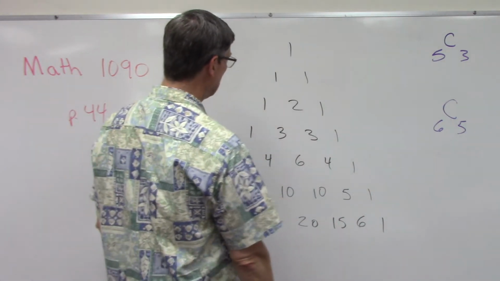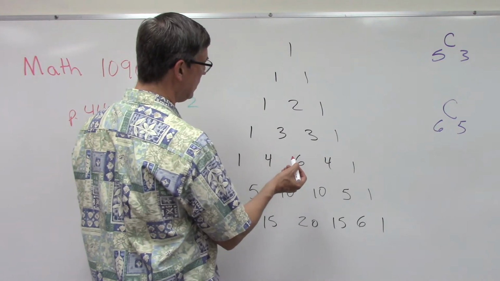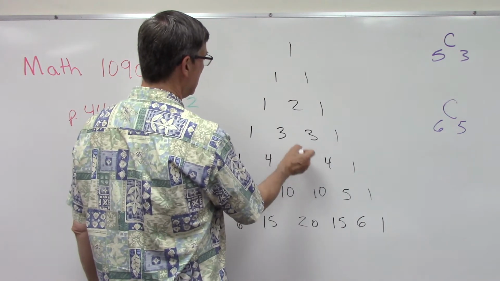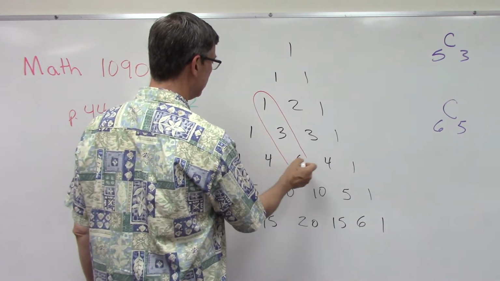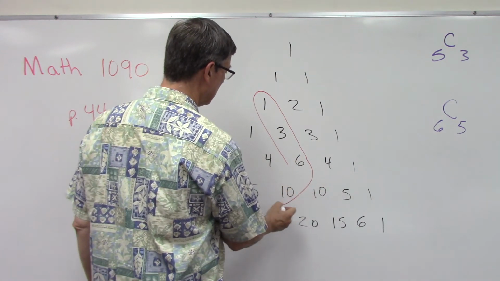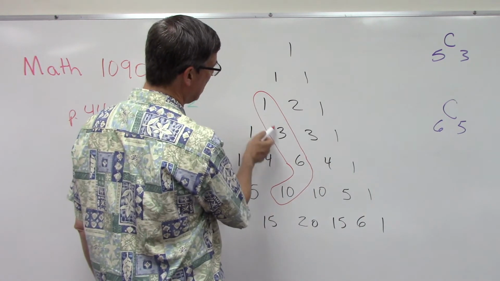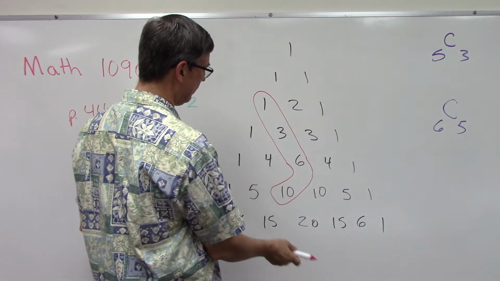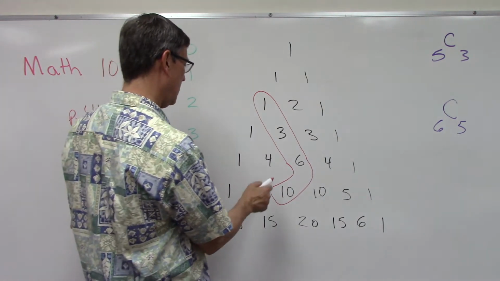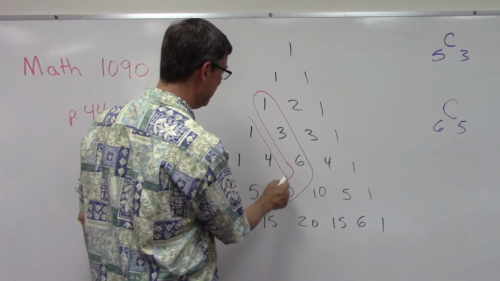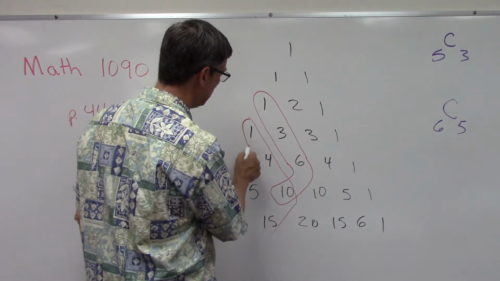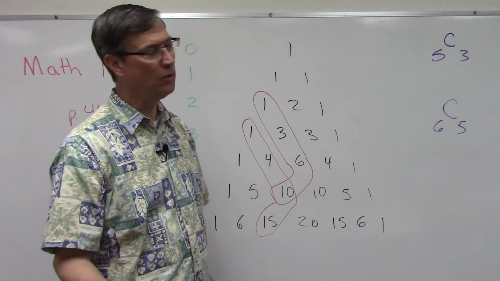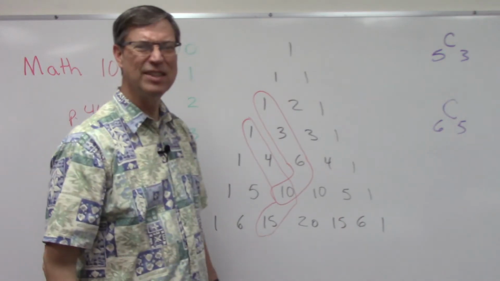All right? Here's another interesting thing. They call this the hockey stick. If I take these three numbers, and then come one number this direction, if I add up all three of these, I'll get this number. Let's try it over here. I'm going to do this and overlap this one, okay? 1 plus 4 plus 10 equals 15. I don't know that we have to use that, but it's just an interesting pattern.